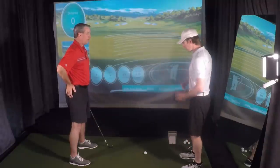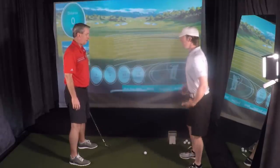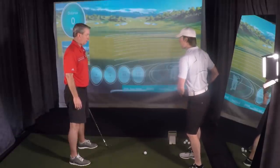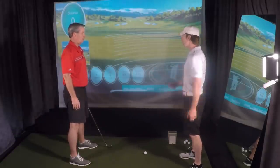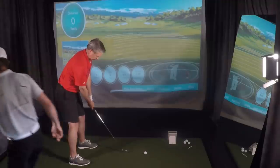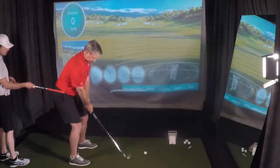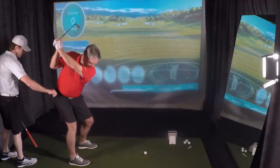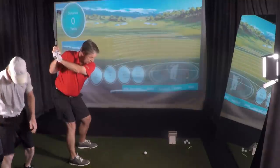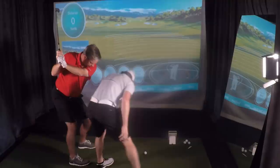So you have to let your weight move back, which is part of you not being so squatted down. As the legs are straightened up more, you're going to feel like you can move back here and not feel that your hips have to slide so much to get back to 80%. There you go. Stand up just a little bit. That's perfectly fine there. Let this come in just a little bit.